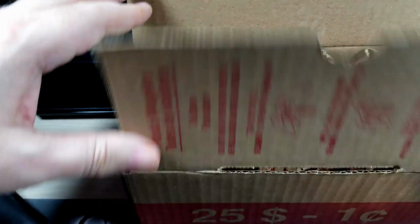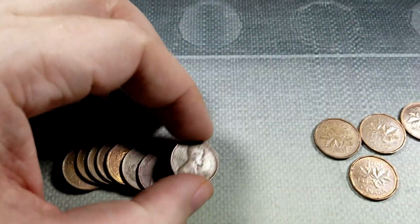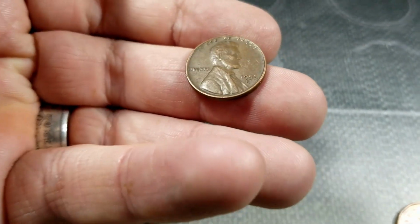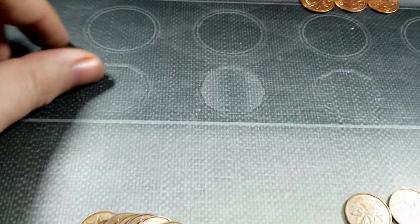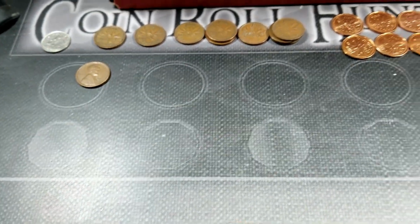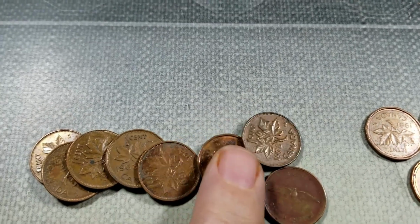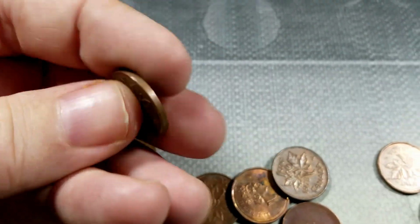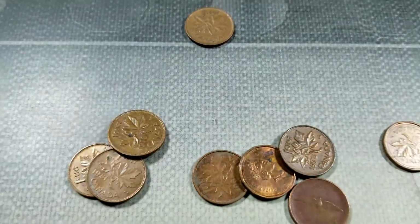Actually, the next roll, I just thought I'd bring you in on this one because it is the first one we found. It is a 1953 D wheat penny. So set that up as a find. Not particularly rare, but it is the first wheat penny that we found. And we do have a 1967 commemorative in behind there. And what else we got here? Oh, I got a 1963 young head. So I'll check that for the hanging 3 and move on to the next.